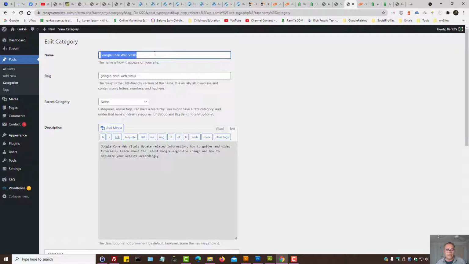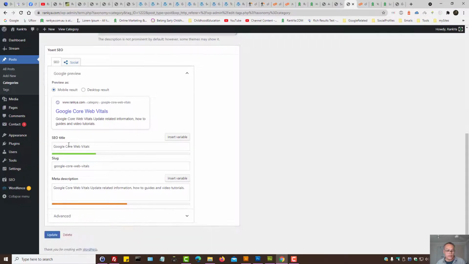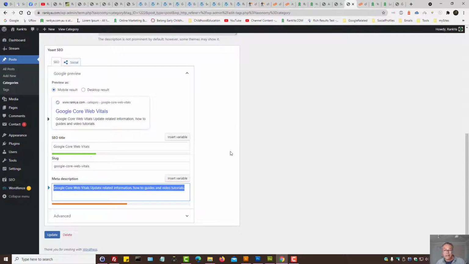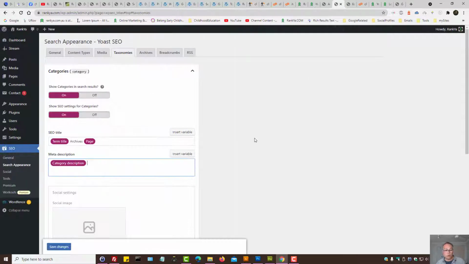So here is the, where are we? That's the title and that's the description. That means when you tweak these settings here, that information from here will be pulled in for search engines like Google.